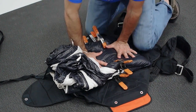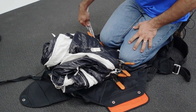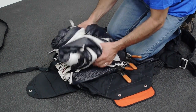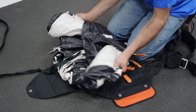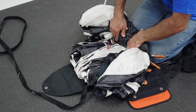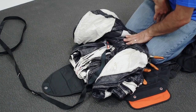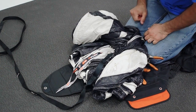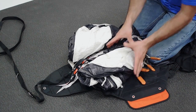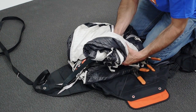Okay. So how am I going to get my pull-up cords to this? Now is when we're going to end up doing a molar shape. I'm going to open this up. Again, left side, right side. I'm going to open it up a little bit, and I'll be able to find my two pull-up cords. One, two. And we'll just make the molar shape, kind of a horseshoe shape there, keeping my bridle in the middle.